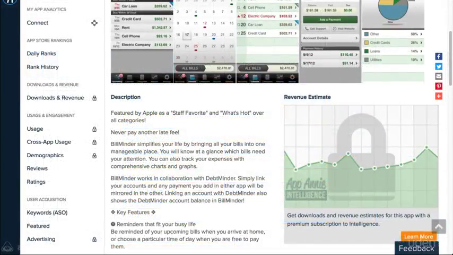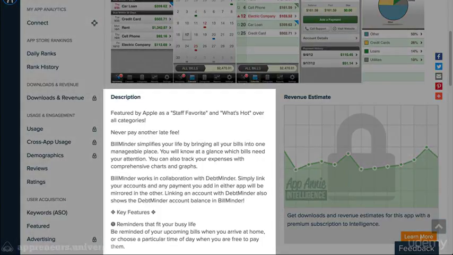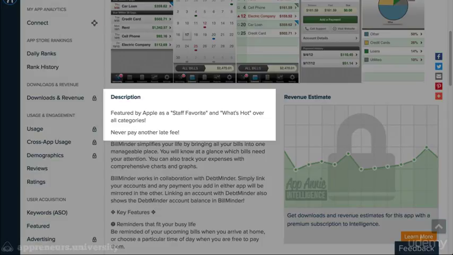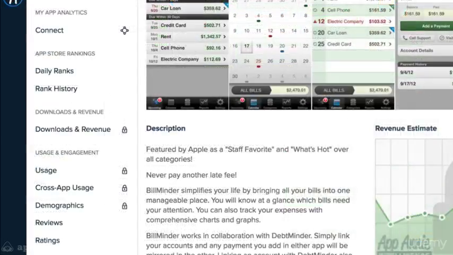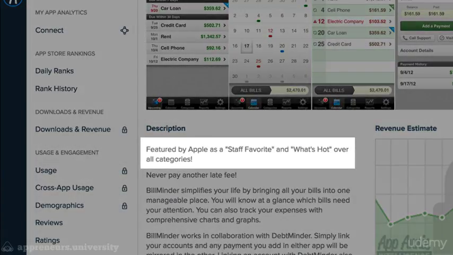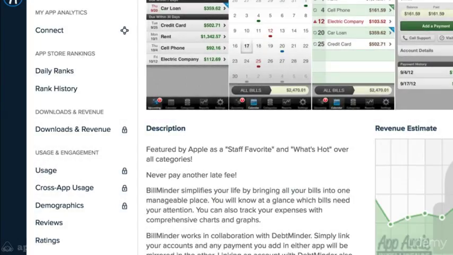And the last criterion of a good app page is the description, or rather, the first 2 sentences or the first paragraph, because people very rarely read more than that, and because after these 2 sentences, potential customers, again, need to completely understand why they need the app and how to solve their specific problem. In our case with BillMinder, we see that the first sentence is just bragging, which is not too bad, but not as a first sentence where people don't yet know what problem the app will solve.